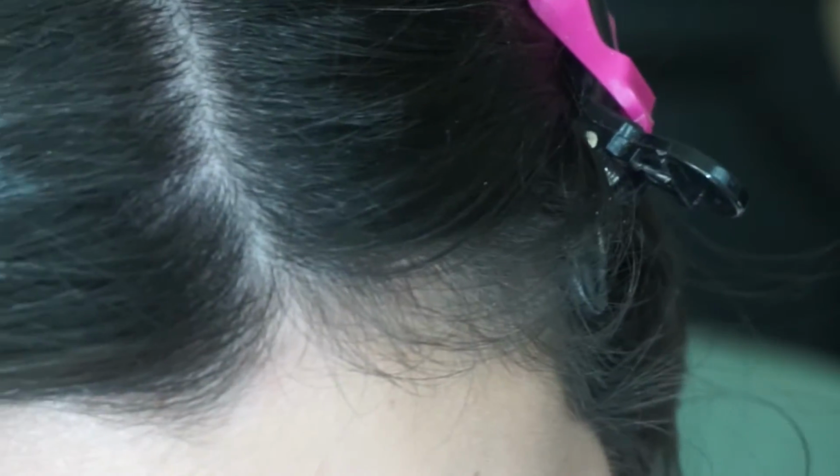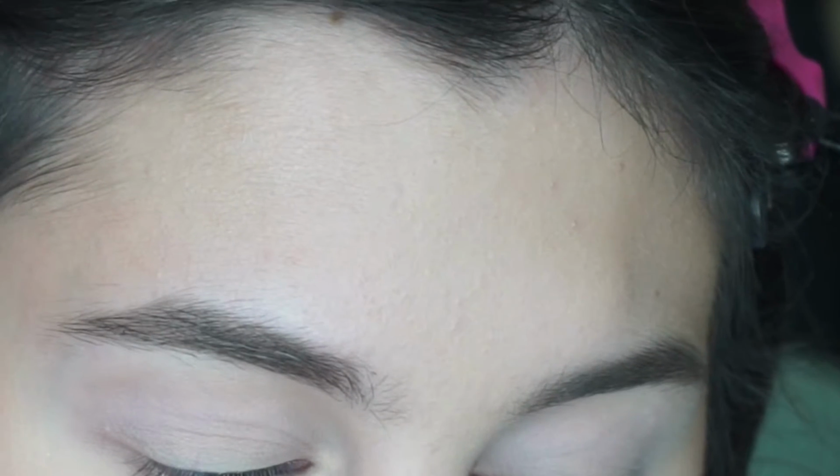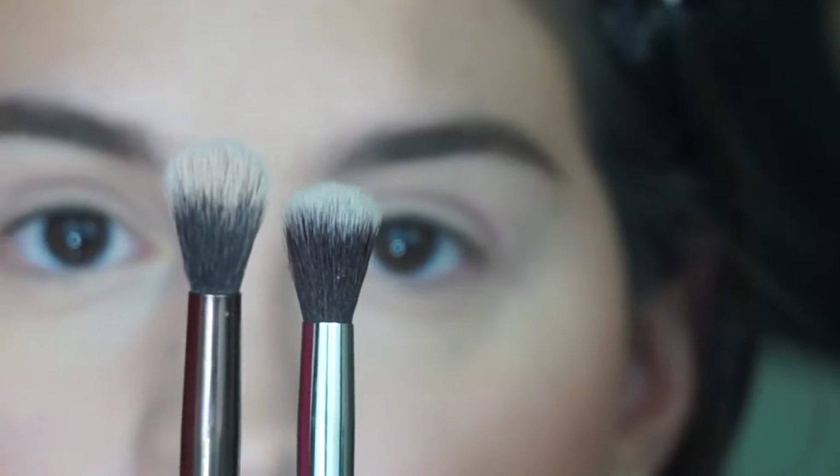And it has worn off. This brush was my favorite. It's like $14, I think. I got it at Ulta when I bought my Lorac palette, and as you can see, they're pretty much the same, but this one's tighter, so I like to use it for a color that complements the first transition shade.